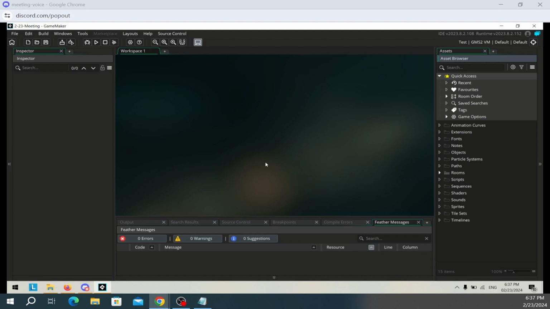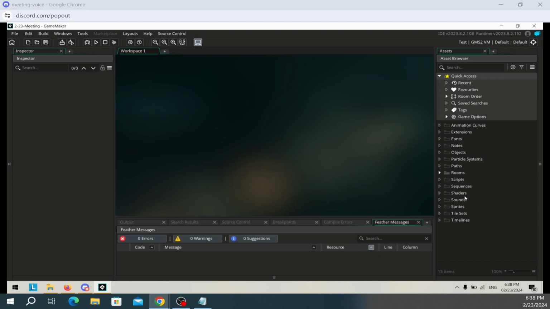And then immediately you're thrown into what looks like a totally separate desktop, and these are known as workspaces. What's interesting is that not everything has to be on one space. So if you're working on multiple different parts of your project at once, you can open multiple windows, like up here. I'm making multiple workspaces. They're all empty, so they all look identical. But I could have one window that's the main character, another window that's all the enemies, and then another window that has all the levels. And it can really help with compartmentalizing all the different parts of your game.